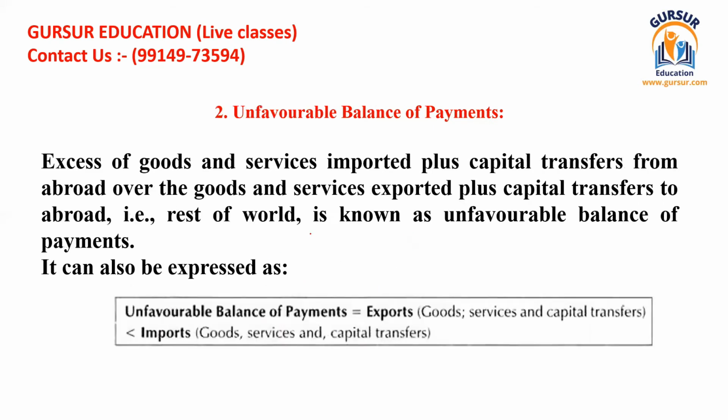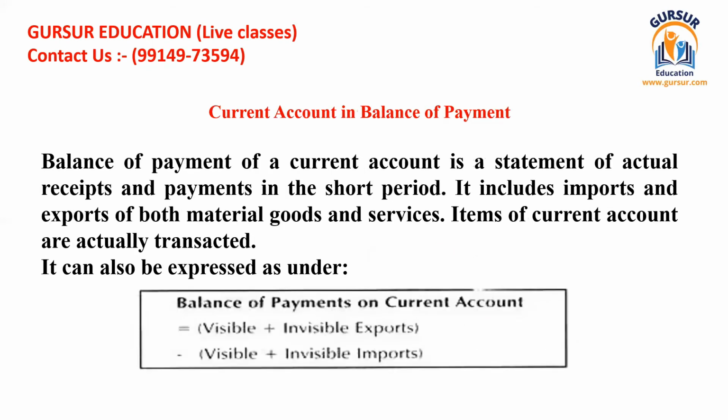In the same way, the unfavorable balance of payment is the situation in which exports are lesser than imports. You can see here the sign of lesser than. In layman's terms, we can simply say that when your purchases are greater than your sales, this is the unfavorable situation for you. In the context of our nation, this is the unfavorable balance of payment situation. So these are the two things. Now we move further. I am going to teach you the different types, or how the balance of payment can be bifurcated.